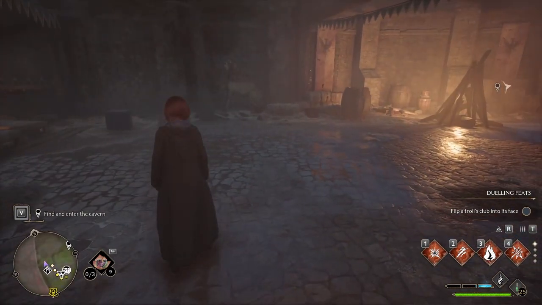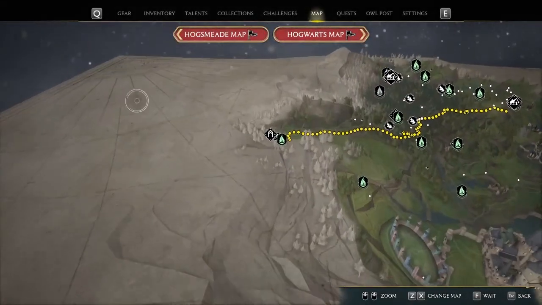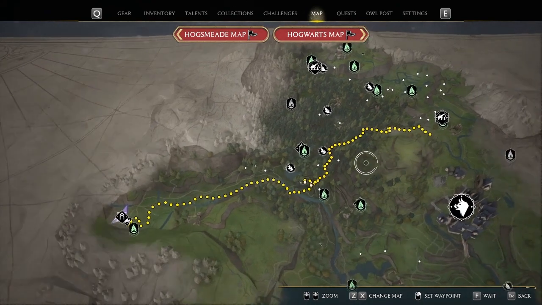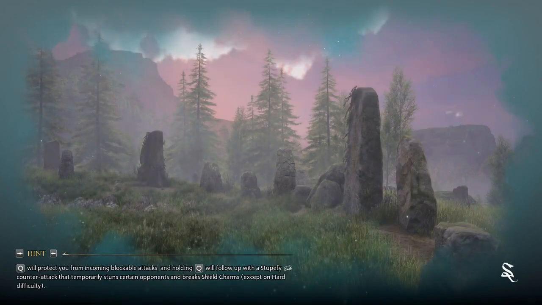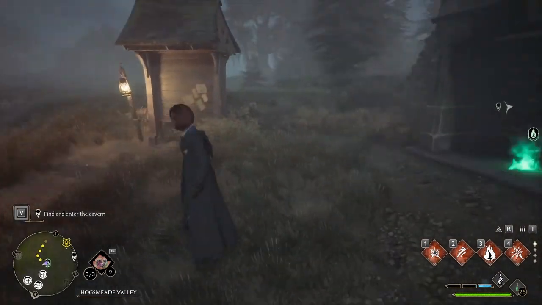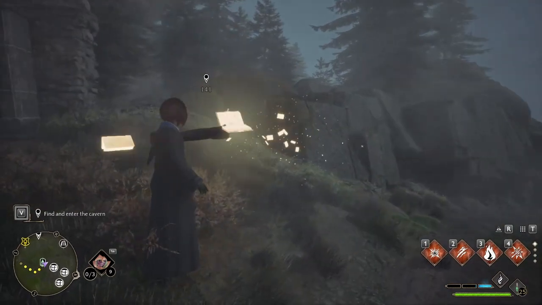There's still a troll in the area that the game wants me to kill. I could do without. All right, so this is where I am now. Yeah, this is a whole different area of Hogsfield. So we're going to use Floo Flame, get back in the area. We do want to hit those two camps also for Miss Beaumont, since she lost her brother to these fiends. We want to beat these fiends up for her.